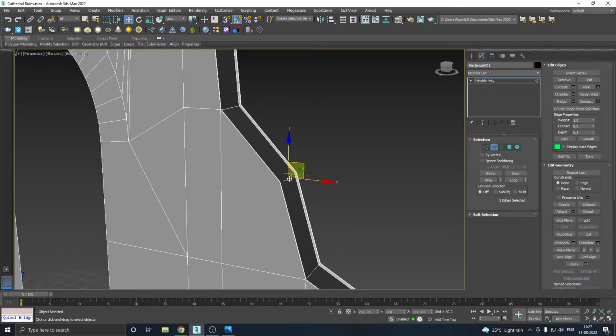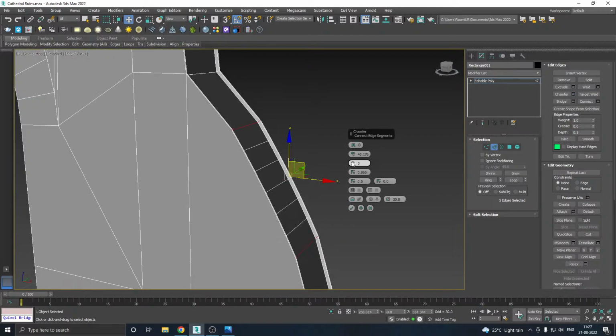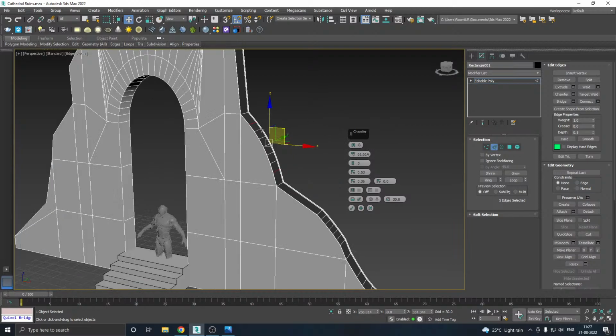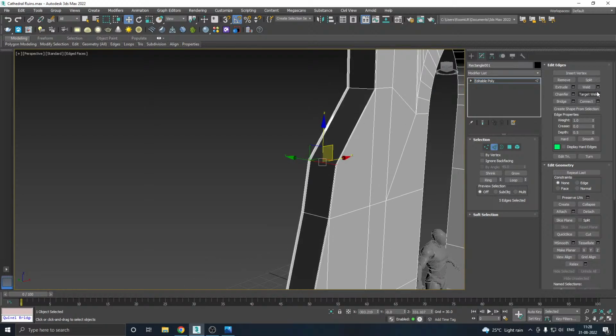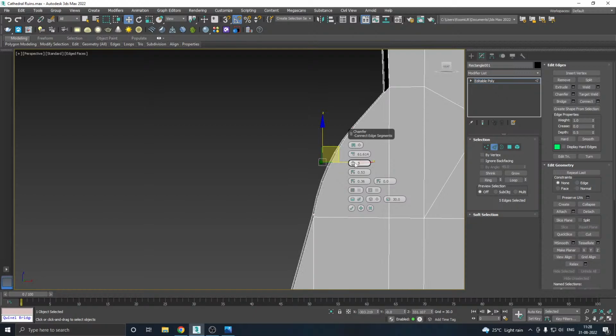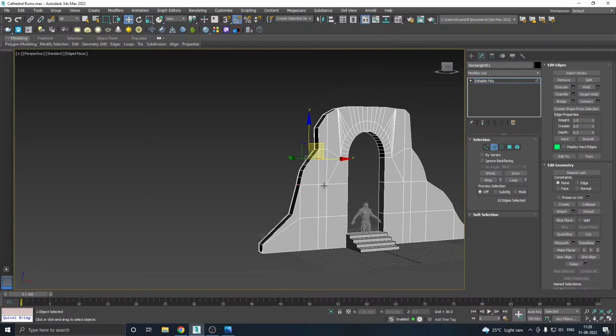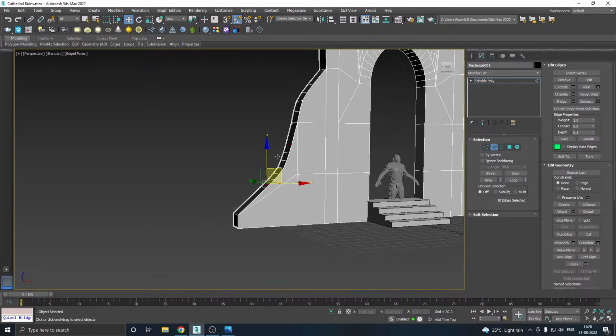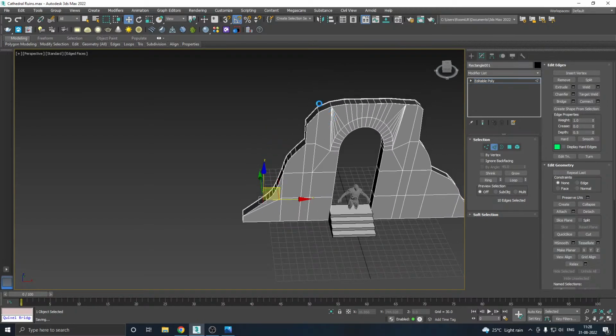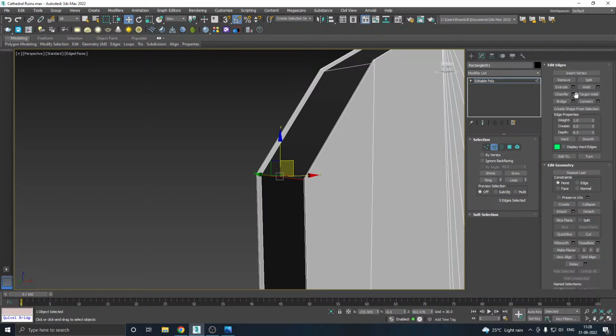Okay, then remove these hard edges. And one more here. This is the last one.